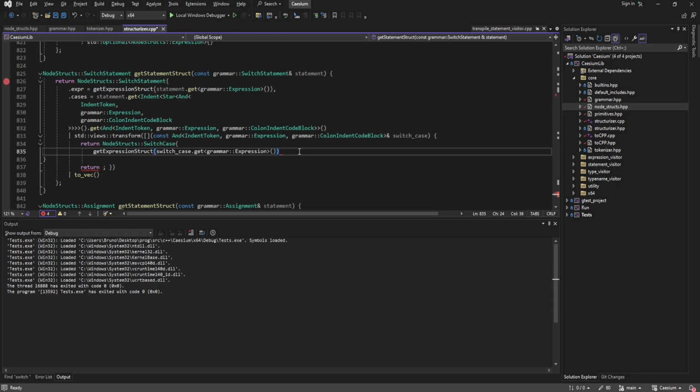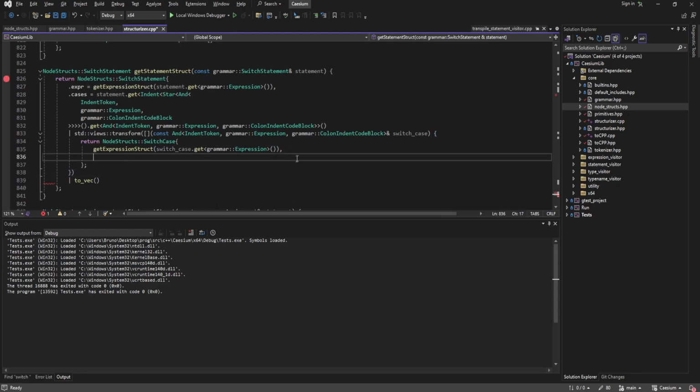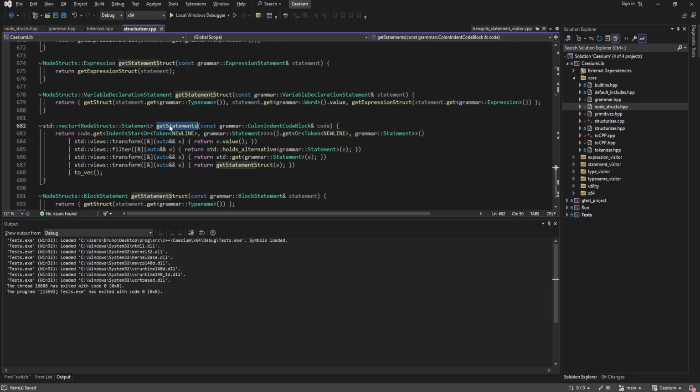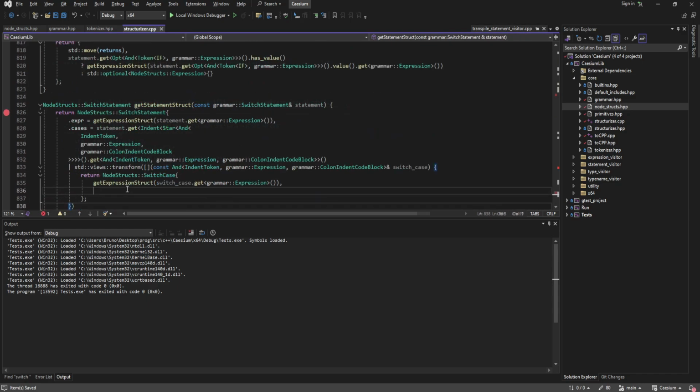That's why it wasn't working. So we need an expression and the colon indent code block. I have get statements. So I need get statements with something like that.